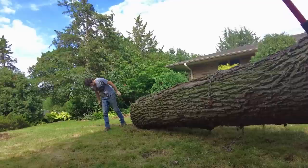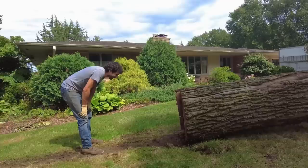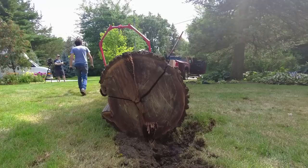It's like leaking all that free water. It's juicy. Who's thirsty? Got some tree juice? That is a juicy log. I think there's a little water in there. Got some water weight. Yeah, I think so. I think this is going on here.